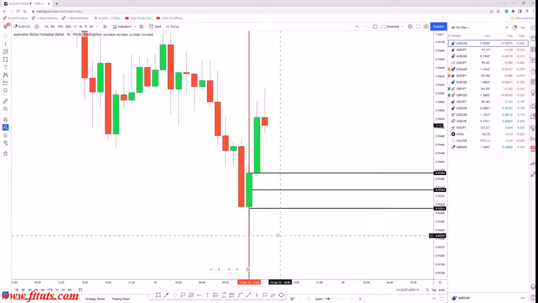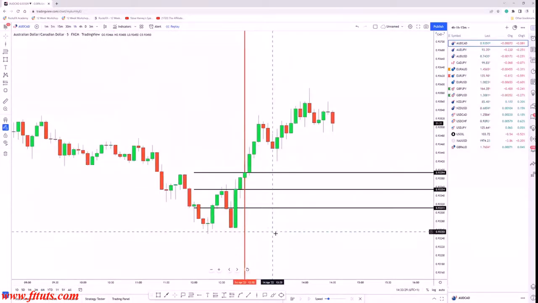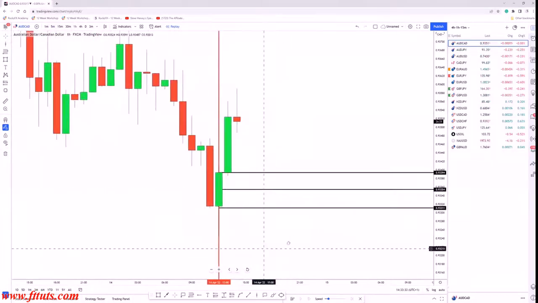Hell no. The 1 hour is showing the Aussie is getting stronger and stronger. So we take a buy. That means we're against the market, is it? You're against the market, not me, mate. I told you, anything to the left means nothing to us. Whatever happens here, bro, we're not trading this. The structure only forms when we get down to the 5 minute. This is structure, this is information.